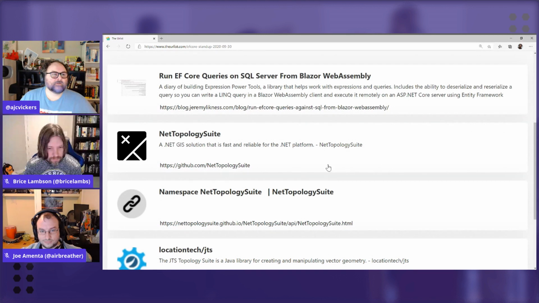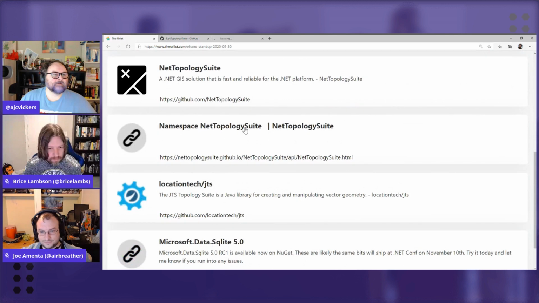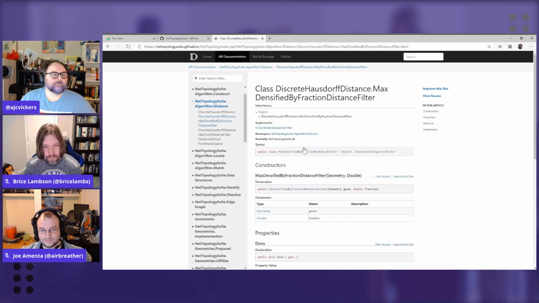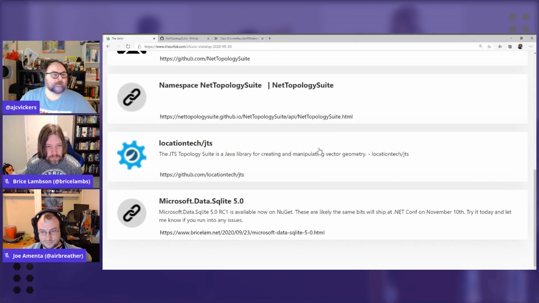Then we have a link to the stuff we're going to talk about today. So we have some links to the NetTopologySuite repo on GitHub. This is where all of their work is done. And we have a link here to documentation. So all the documentation for all of this stuff is there. So if you need to look that up, then it's in the URL links. And then NTS is inspired by, is that the right way to say it, Joe? It's very much inspired by, in the sense that it's pretty much a direct port. Right. So line for line. So it was inspired by the Java Topology Suite, JTS, and there's a link here for more information about that.